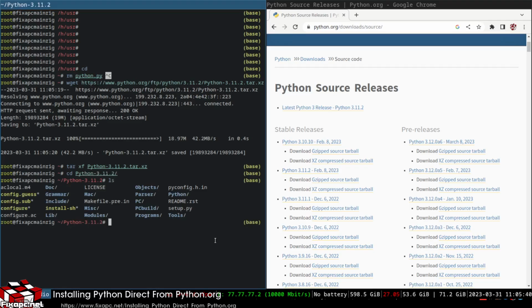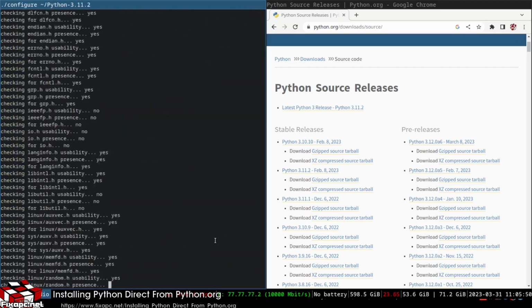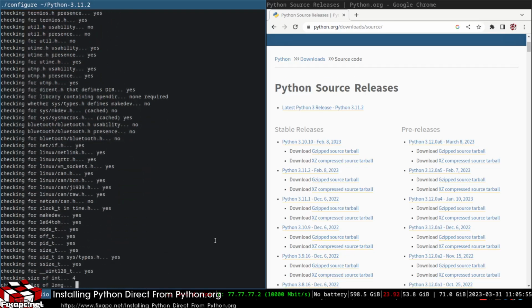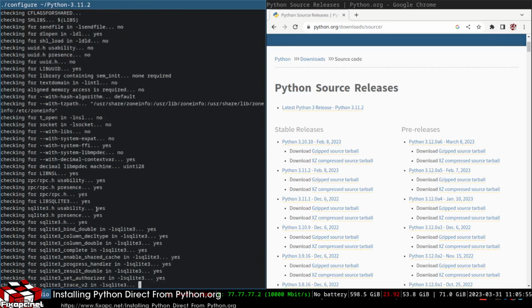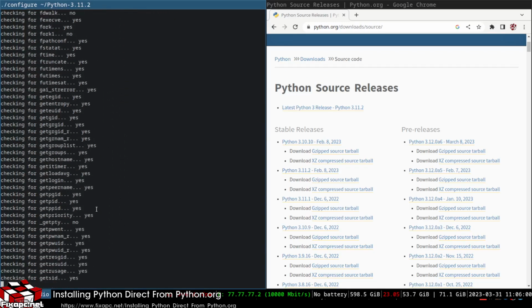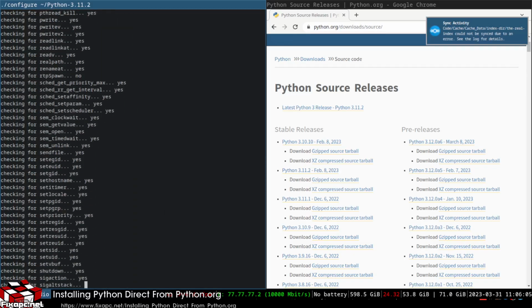So now what we're going to do is, let's see if they have an autogen. No, we're going to do configure, and go ahead and finish there.